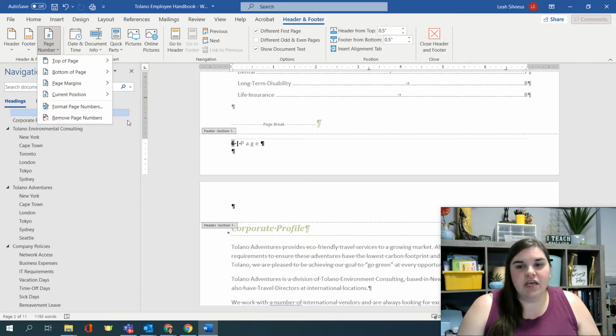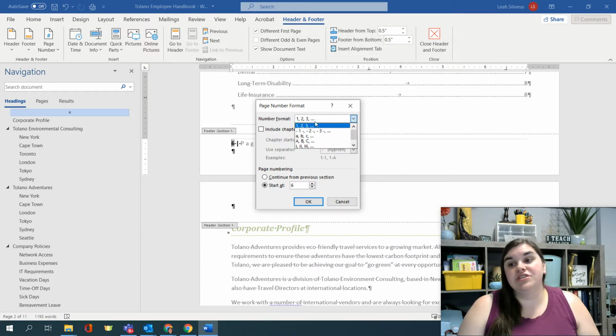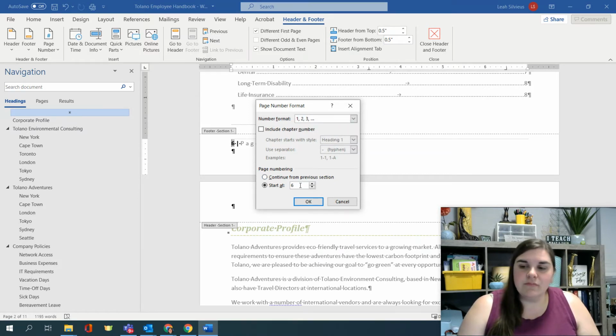And so you've clicked on it, and you're choosing Format Page Number. You then get to pick what number it starts at, and the format. You can change it to 1-1, ABC, Roman numerals, all these things. I'm going to do 1, 2, 3, and I'm going to start at the number 1 because that would be logical. So I'm going to click OK.